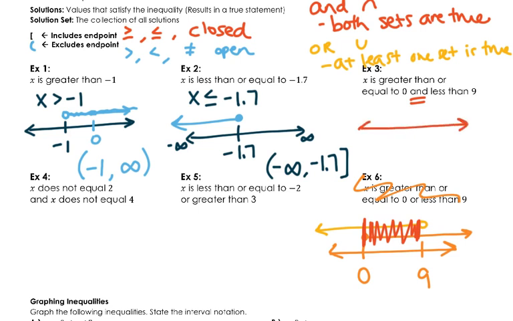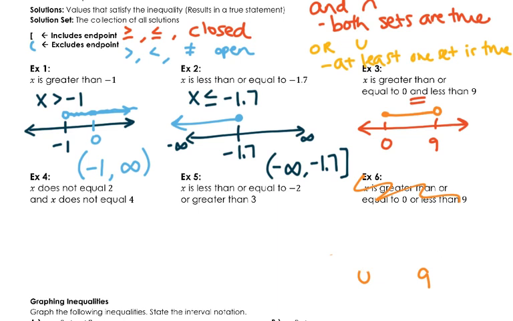How do we denote that? They're both true on 0, so it'll be closed on 0. And only one is true on 9, but they're both true infinitely close. So this would be our final graph, because only the orange is true from then on. Once you get your graph, you can read your graph from left to right to get your interval notation. See if you can pause the video here and try to get your interval notation on your own. The interval notation would go from 0 closed up to 9 open.